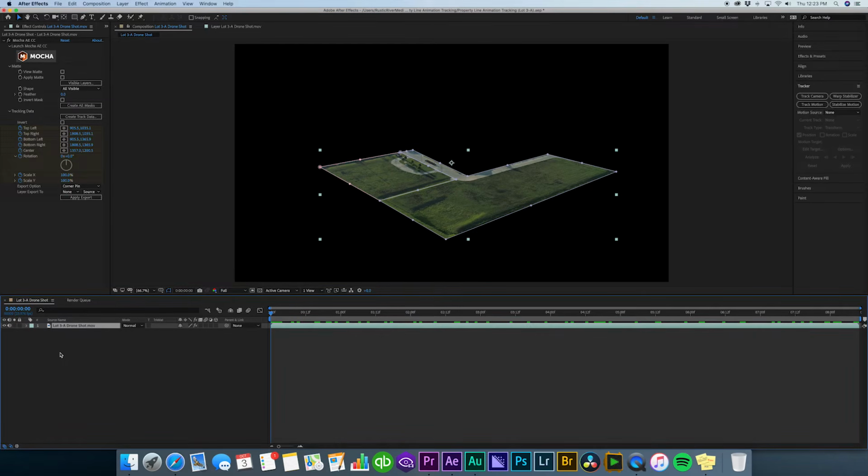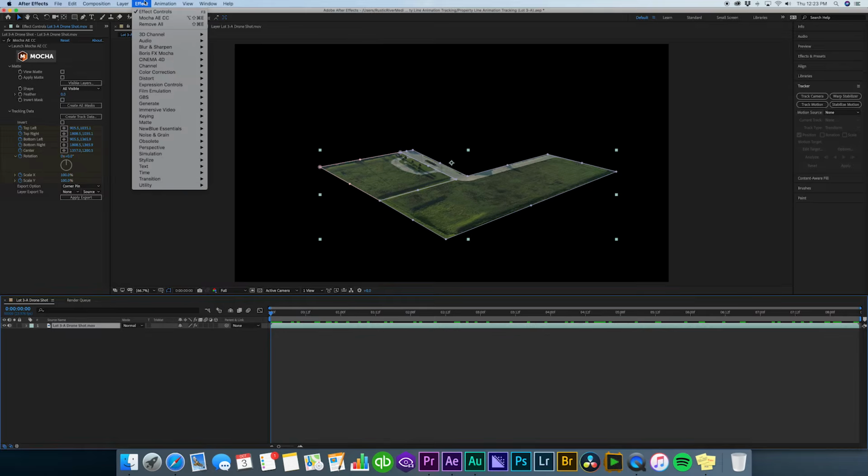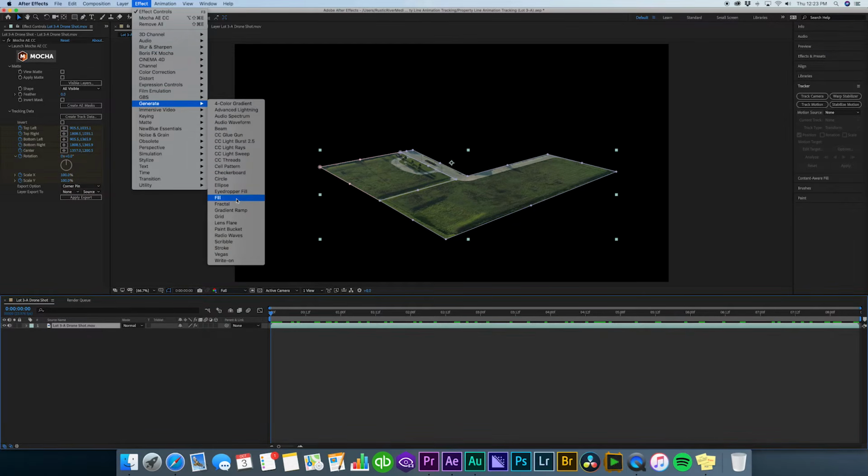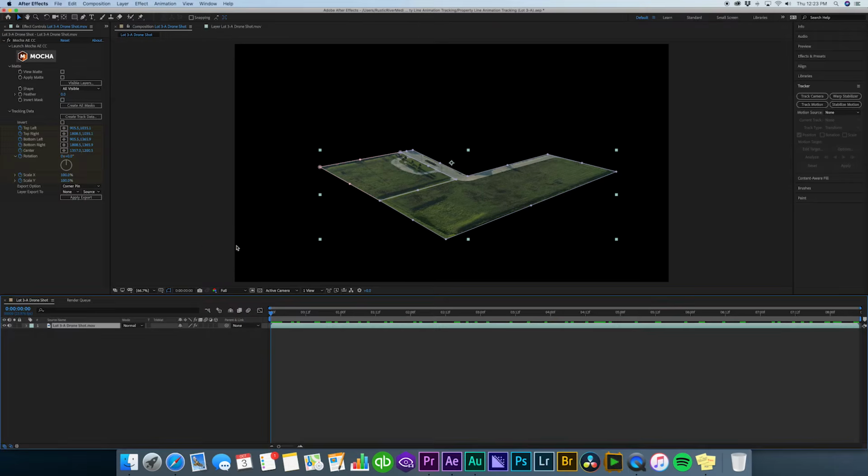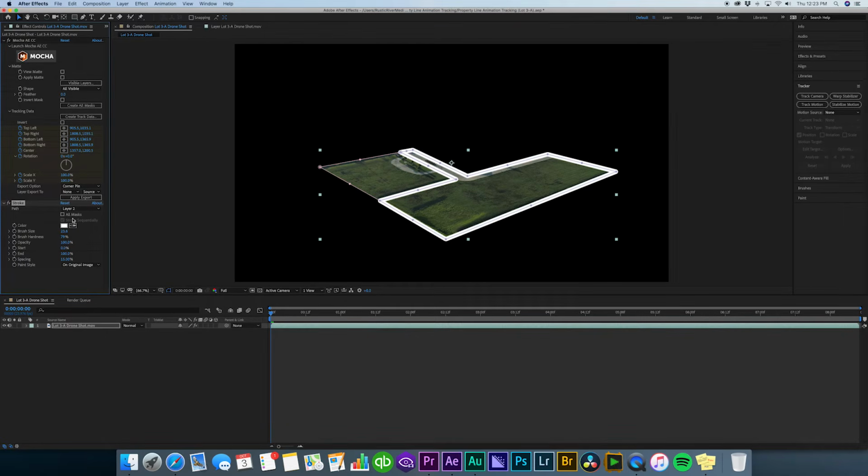So now that we have that mask drawn, now we need to draw our line. And so what you're going to do is go to Effect, and go down to Generate, and go down to where it says Stroke. And when you do that, it's going to create a stroke or a line around these different layers for you. And as you can see, we have layer 1 checked. So if I increase the brush size, you'll see that that is our line that's being drawn on layer 1. If we switch to layer 2, it would apply it to layer 2.